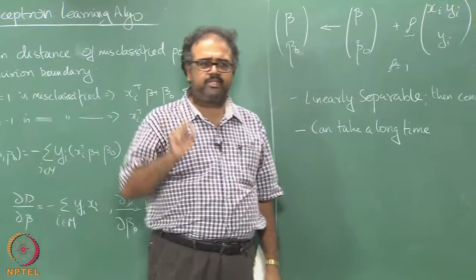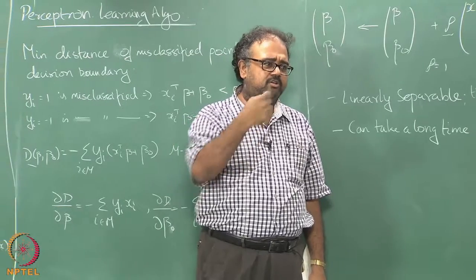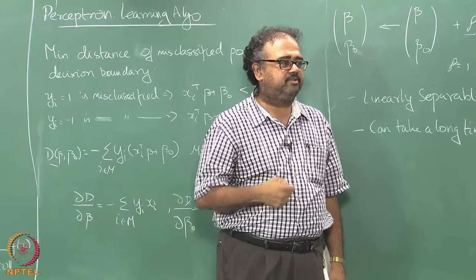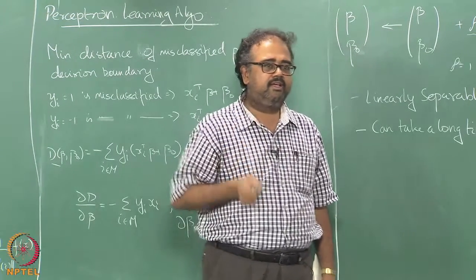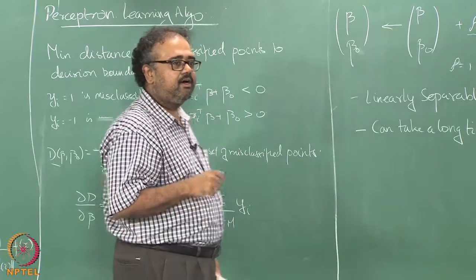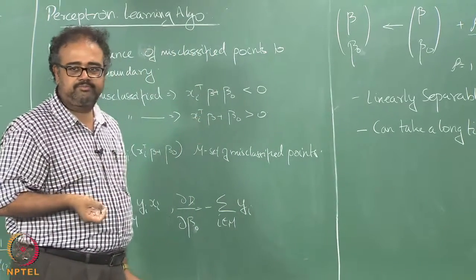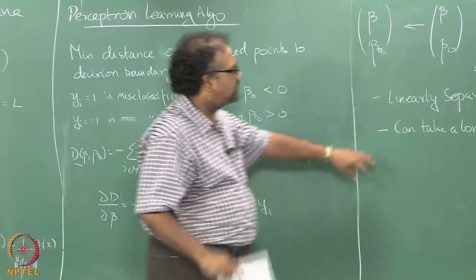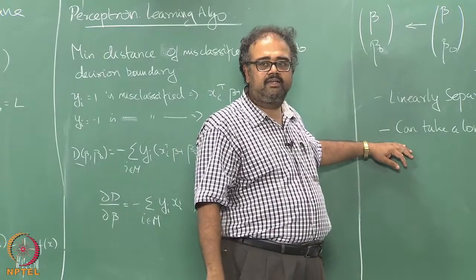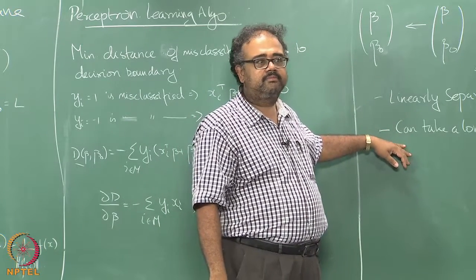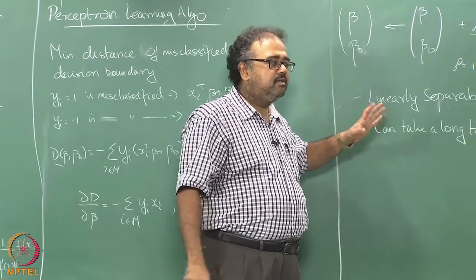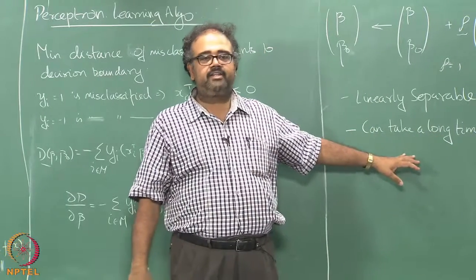But setting rho to something small will also make you move only small steps at a time. So that also may take a long time. So there's always a trade-off between how large you make rho and how small you make rho. And so one way of fixing this is what? After some point of time, using rho proportion. Rho is one thing, but can you increase the gap between the data points somehow?